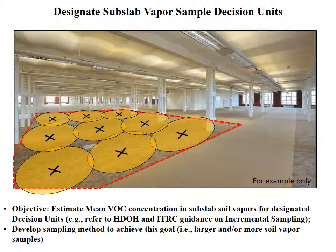Now someone is inevitably going to bring up, well, yeah, you're just getting the mean concentration. What's the maximum concentration of TCE, let's assume in this example, beneath the building slab? And they may try to determine this by collecting 50 milliliter samples or 1 liter samples and claim this is why we need to be collecting smaller samples, so we can detect the maximum concentration. Well, think about it again. Within this small area here, there's well over 1,000 liters of vapors in the first 6 inches of fill material beneath the slab.